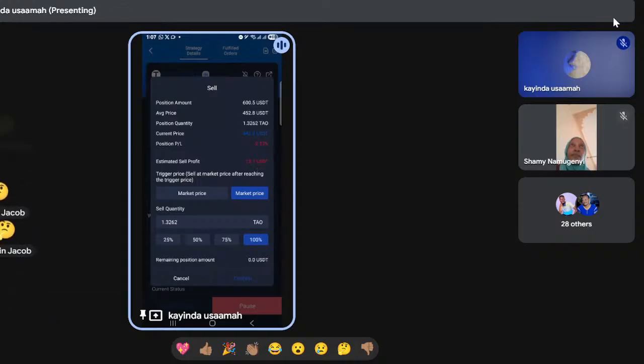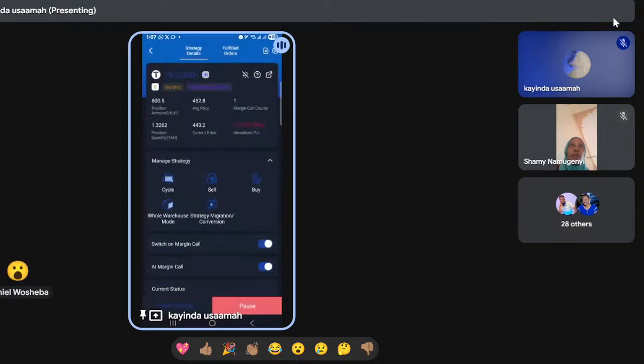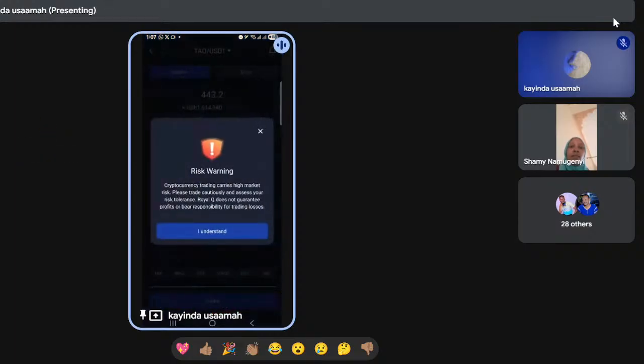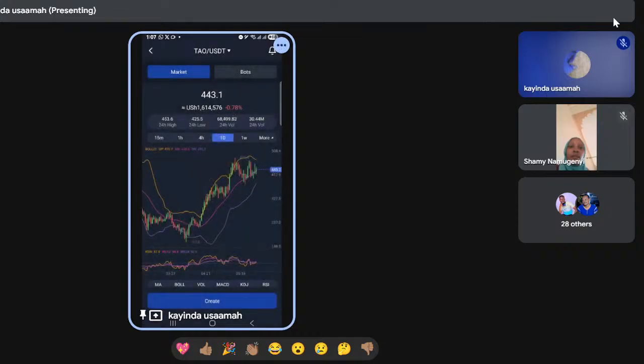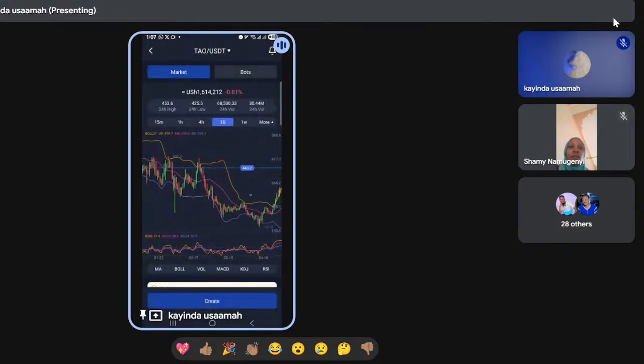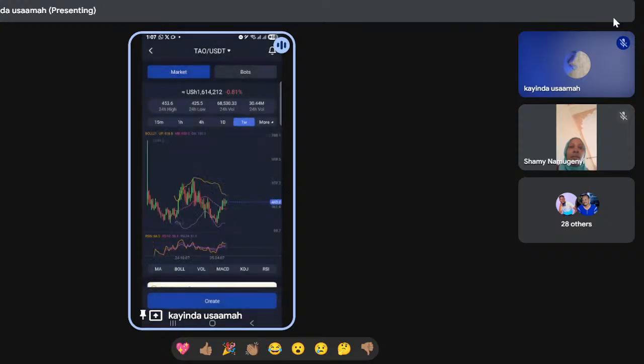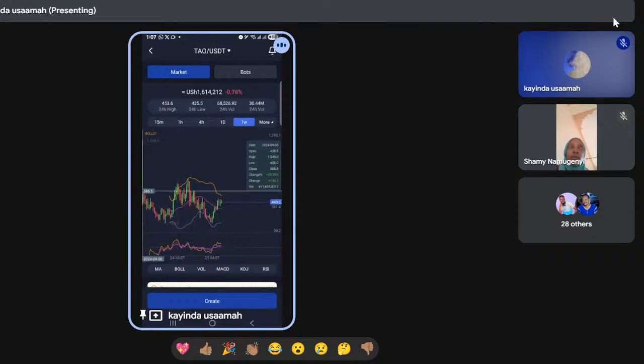If you close the trade, then that trade will read real. It will be a real loss. Or you can use this button in a better way. Let me give an example. You have seen this coin, you have analyzed it, and you think this coin is going to come back to $500. Do you know the all-time high of this coin? This coin once was $1,200. I think that was 2024.